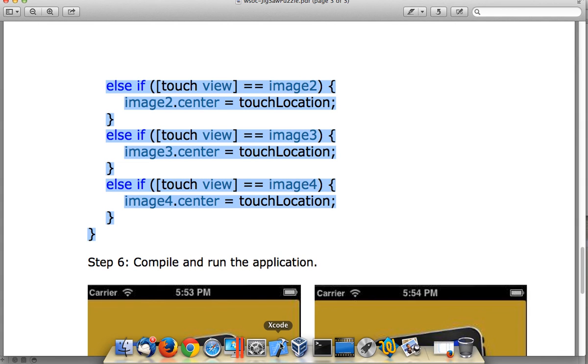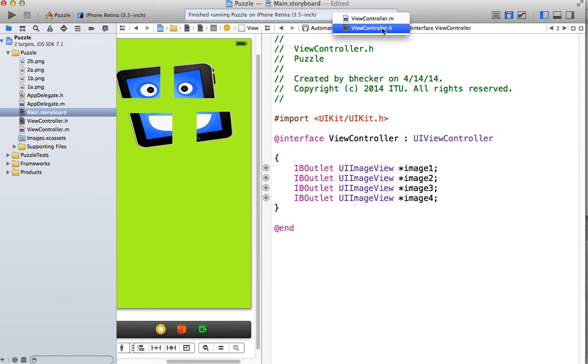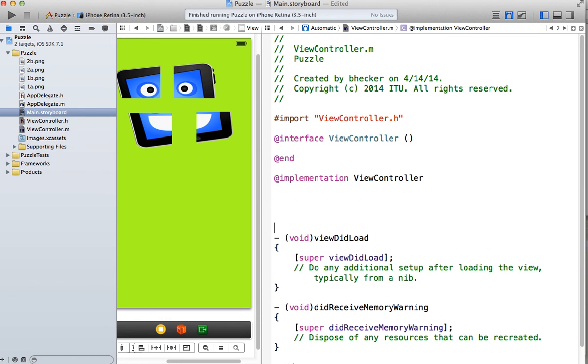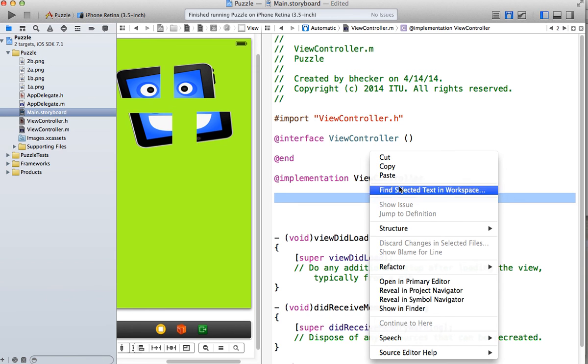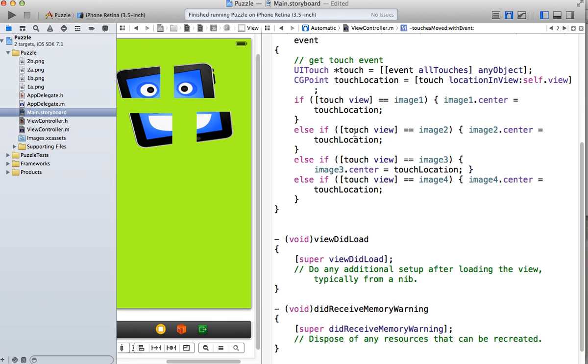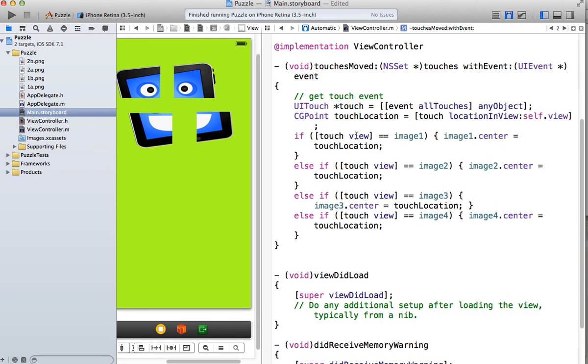So if you're interested, if you can figure out how to do your own app for the last app or the fifth app for this course, you can create a pretty elaborate jigsaw puzzle game. Very impressive looking. With one method, here's the method here. I'm going to put it right here, actually. Paste. And basically, it's using the built-in touchesMoved. It'll move the touched piece.